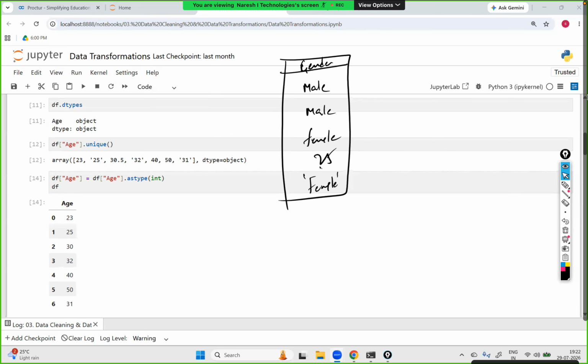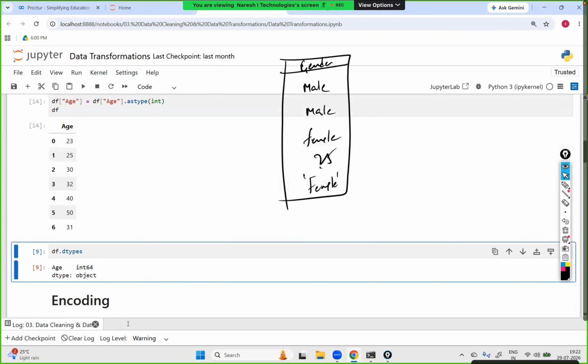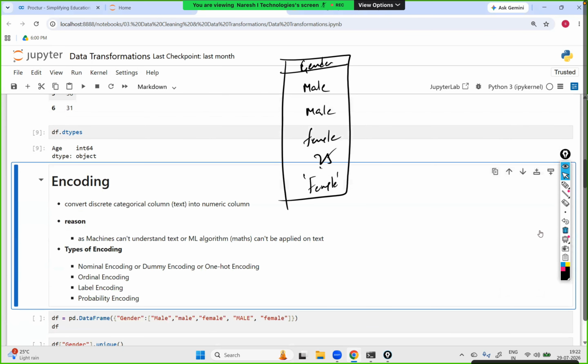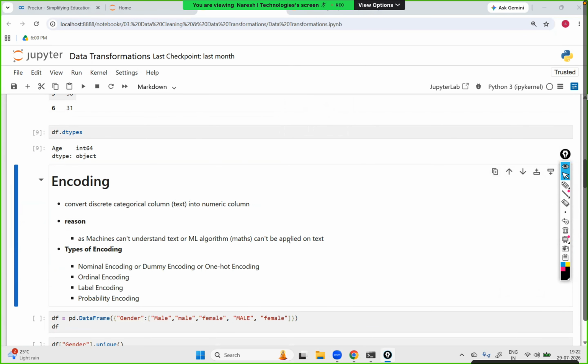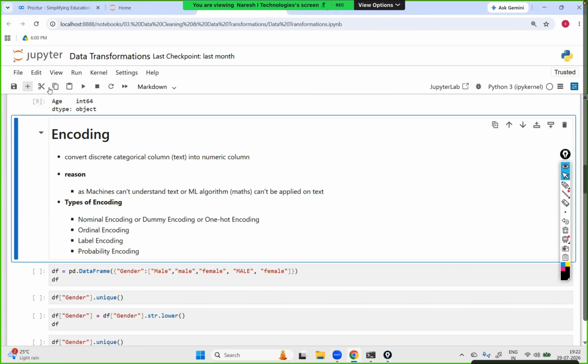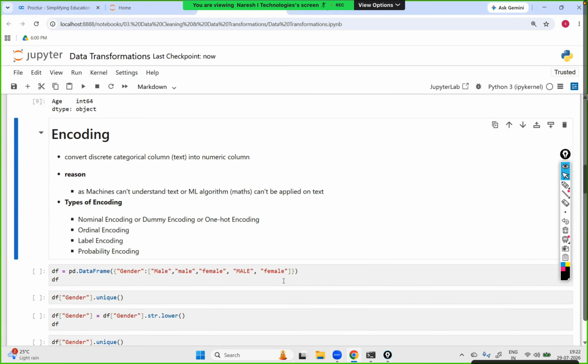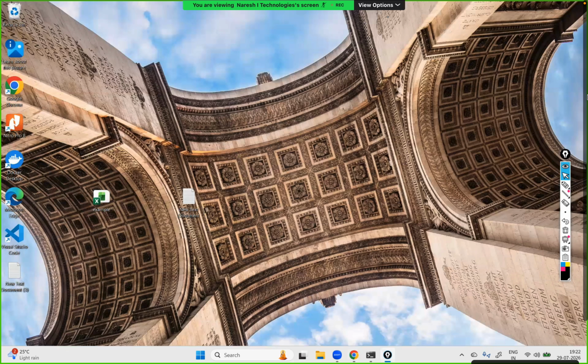Clear, guys? Done. Next, we'll move on to encoding. We are going to transform the data, convert the data, and while encoding we have different types of encoding, and all these things will continue from here in tomorrow's class. Whatever we have completed till today, please go with that. In tomorrow's class, we are going to complete encoding and scaling. These two concepts will complete, and with that, data cleaning is also completed. We'll move on to the next. Done. If any questions, please ask.